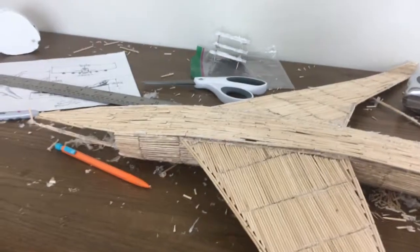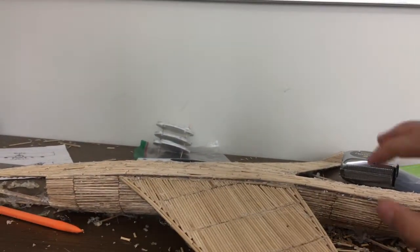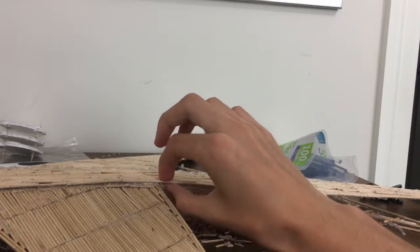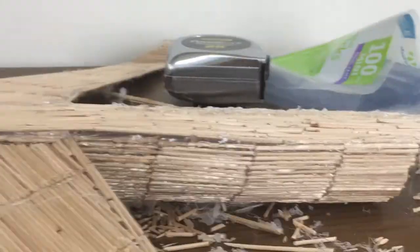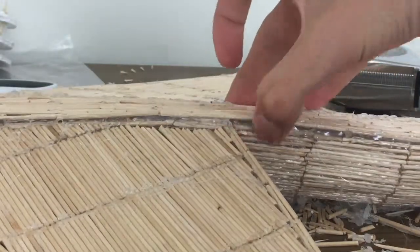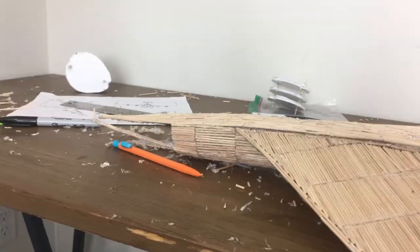Yeah. Alright, actually there's two interesting things. One is down here. You can see that, let me turn the camera. Okay, so right here there's a big gap, and it's just filled with glue. I'm gonna zoom in. You can see that this is filled with glue because there's a big gap, and if you look to the right, it doesn't have that, and it's the same on this side. Back here it has the pretty big gap too. But I mean that's fine. It still looks great. Take a panoramic.